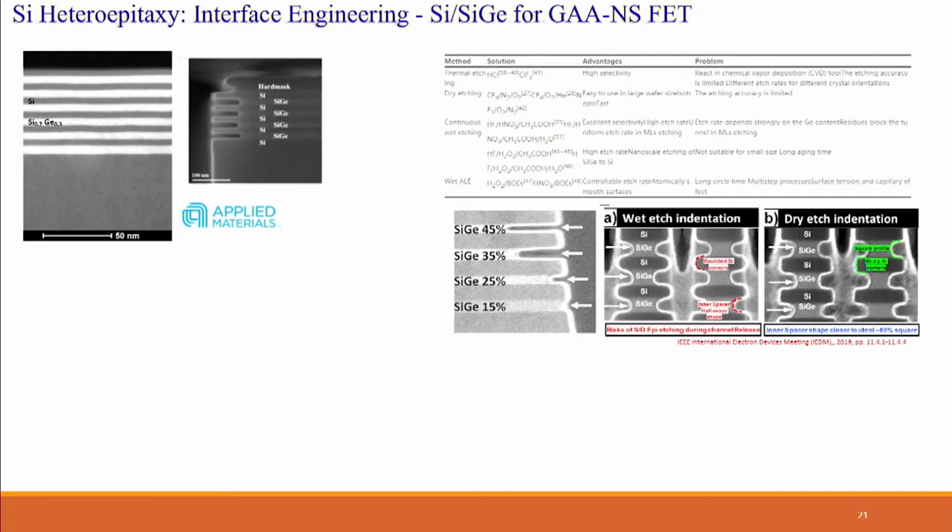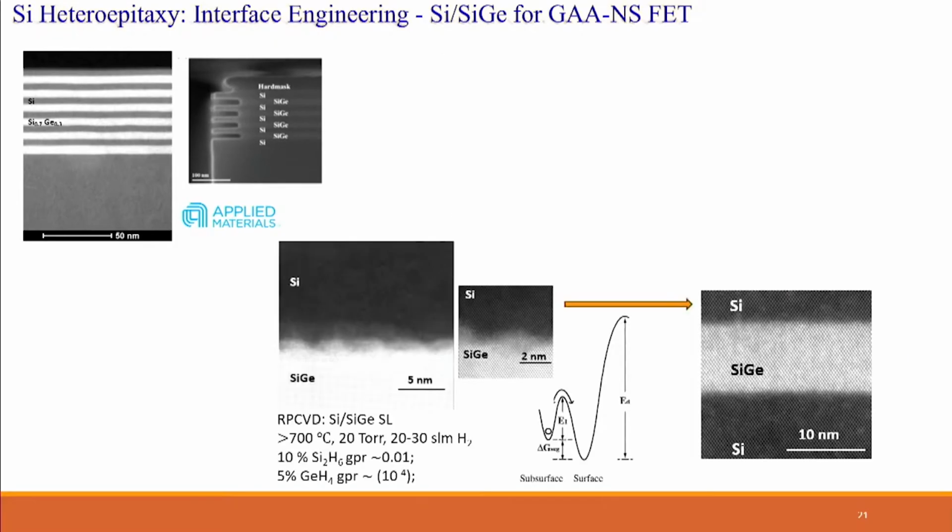Let me come back to epitaxy. So what were we finding so hard? When growing this on silicon, we saw that the transition from silicon to silicon germanium is okay, rather smooth. But the SiGe to silicon transition is not okay. The reason that we found after a lot of investigation is when we switch off, let's say, germanium here. So we have grown the SiGe layer and we want to go to silicon, we switch off germanium.